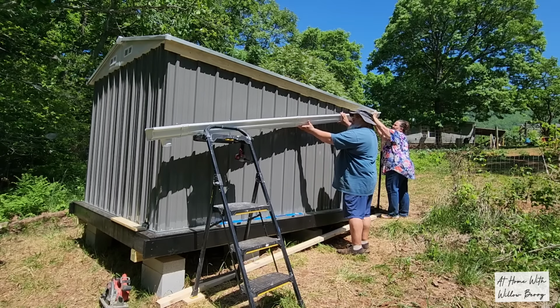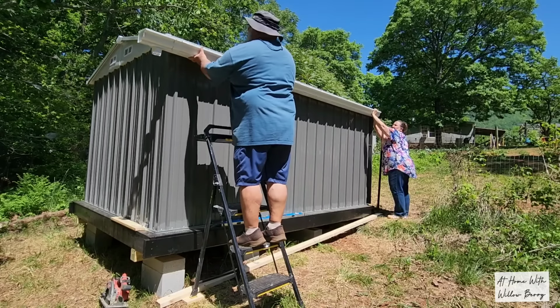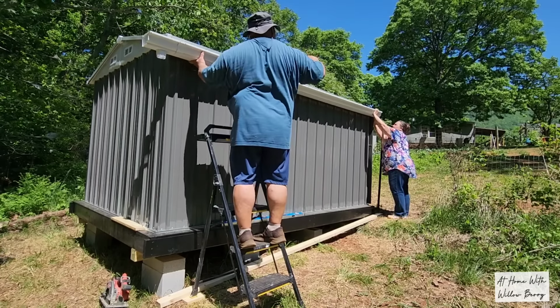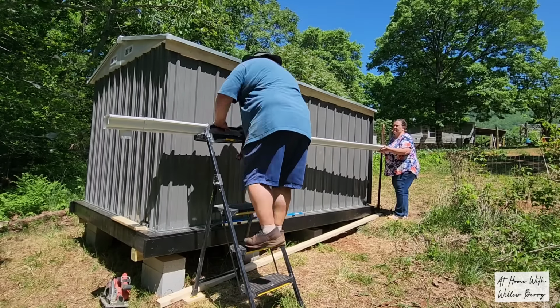Okay, so now it's time to attach the gutter to the boards that we screwed together on the shed wall. I tell you what, it is such a fun feeling to be able to come up with an idea and then to see it come to life.